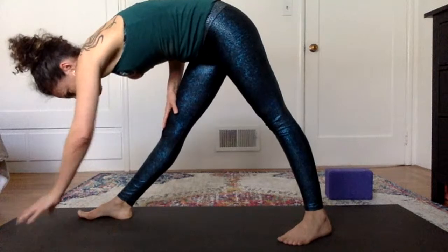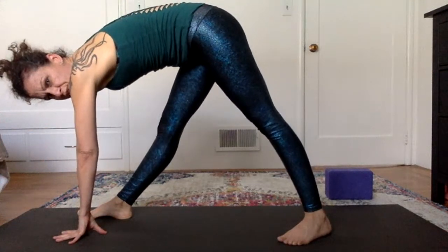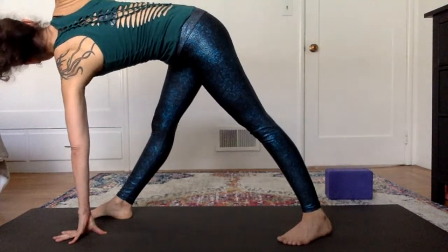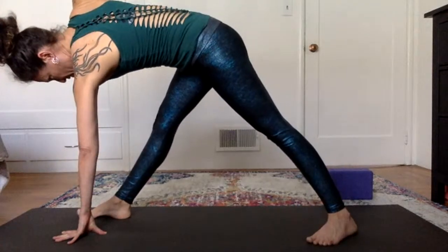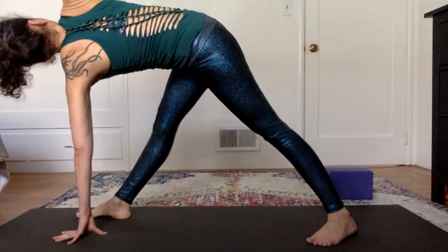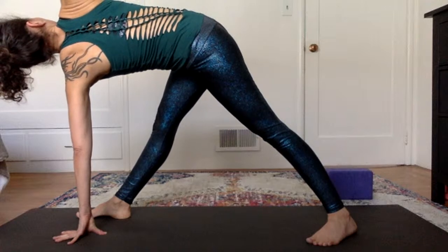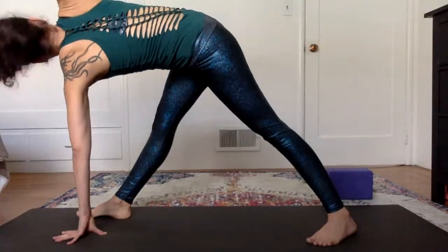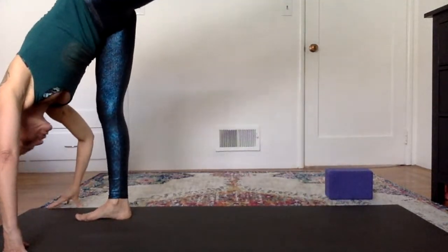Heels are aligned with your hips. Left hand is down. Put your right thumb into the crook of your right hip and drop back. Lengthen your spine and take your twist. Twisting triangle. You might separate the feet to the place that works for you. Release the hands down. Take the back leg up. Vertical split.